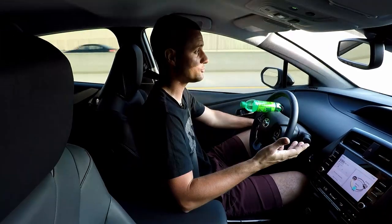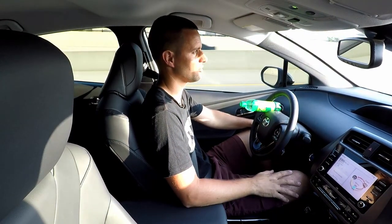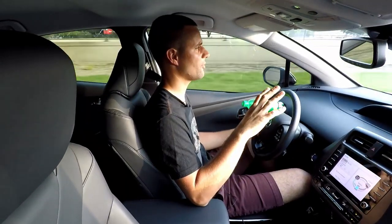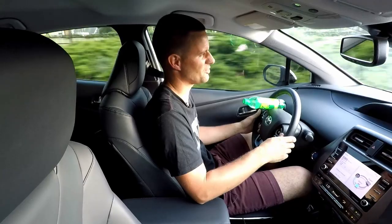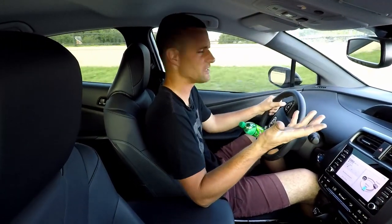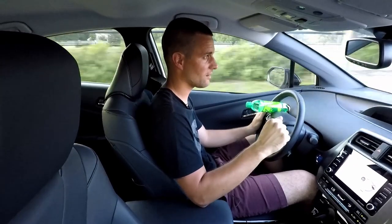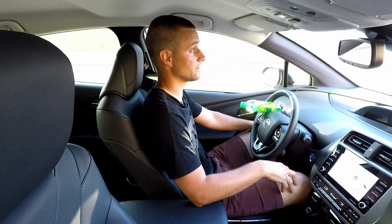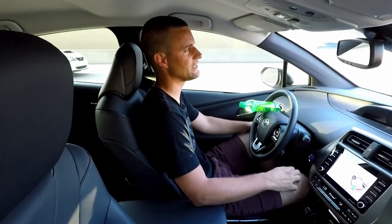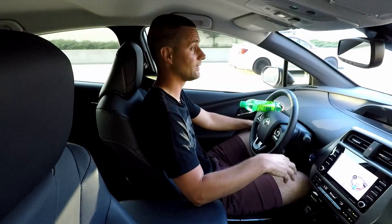Theoretically, on a long highway drive you could have your autopilot installed. You still need to be paying attention, because even with a real Tesla in autopilot it wants you to keep attention, keep your hands ready, keep your feet ready so you can take control if need be. It would be kind of interesting on a long trip to implement your autopilot in your Prius. We're going to jump off the highway and back on — obviously it's not going to steer for turns, you'll have to do that yourself since this is the knockoff version. Once back on the highway we'll put the cruise back on. One thing I've noticed is the Toyota is susceptible to shadows; a lot of shadowing on the ground means it won't see the lines as well and will turn itself off even with the autopilot installed.